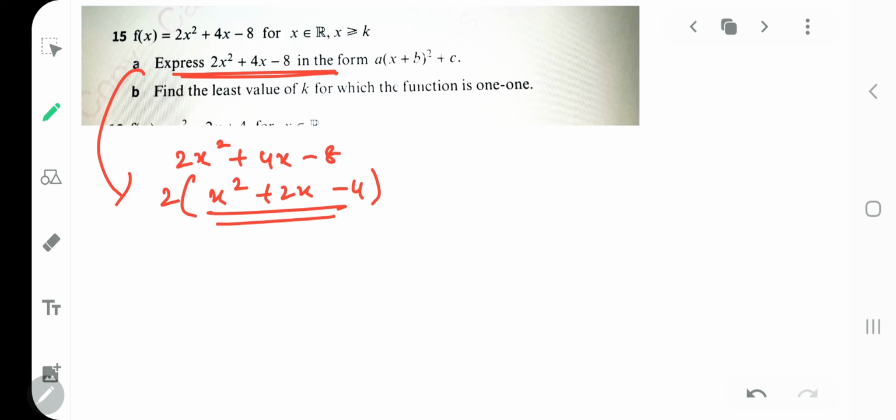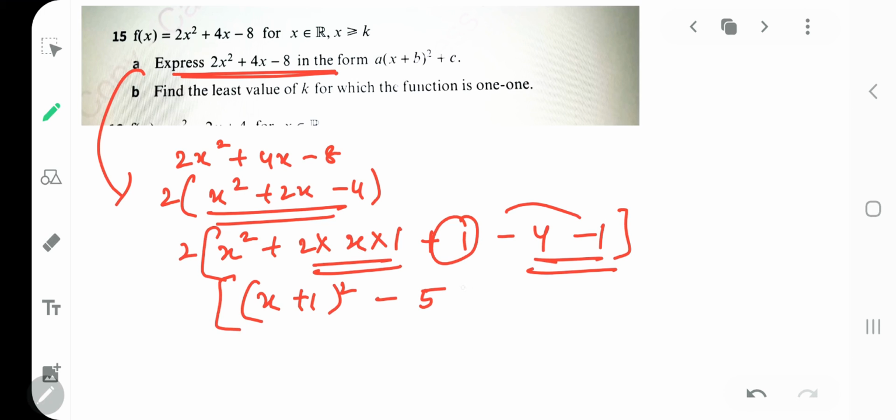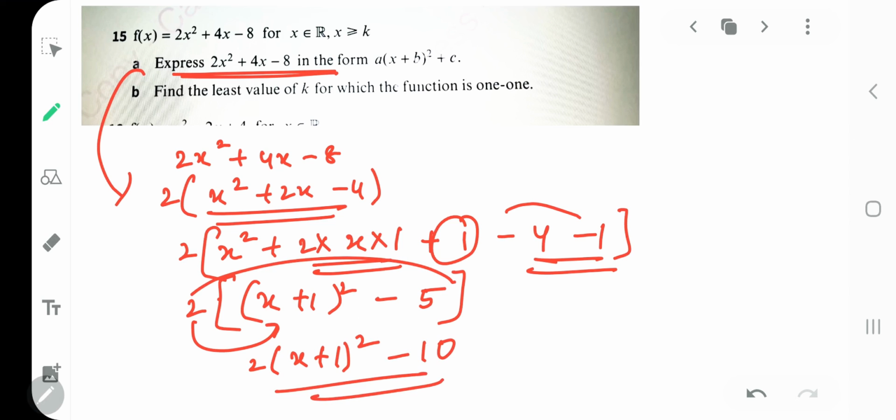Then you have to solve this. How will you solve this? x square plus 2 into x into 1, that will be the middle term, plus 1 square, and to nullify this I have to put minus 1 here. So that will be (x plus 1) the whole square minus 4 minus 1, which is minus 5. Are you getting my point clear? And this 2 you have to take down, so the 2 is with this also. So I'll write it something like this, and that's my equation in this form.